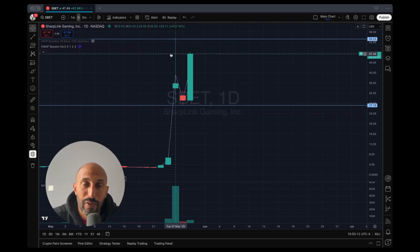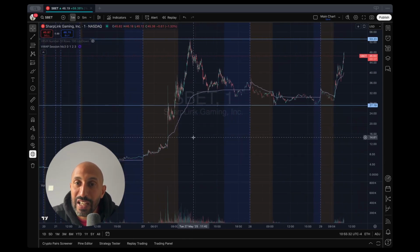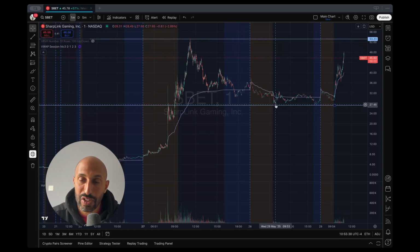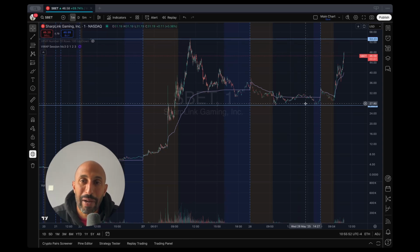Again, I've mentioned this in many videos. Shorts are sizing in on this day according to liquidity, and then when the liquidity drops the next day, they can't get out of their position without affecting the price of the stock and pushing it higher. So jumping to the intraday chart, we can see here that from its highs to its pullback on day two, this is just under a 50% move. And so at this point, although the stock only finished down 18% on the day, it is down, like I say, almost 50% off its highs. So the possibility of a bounce is definitely there.